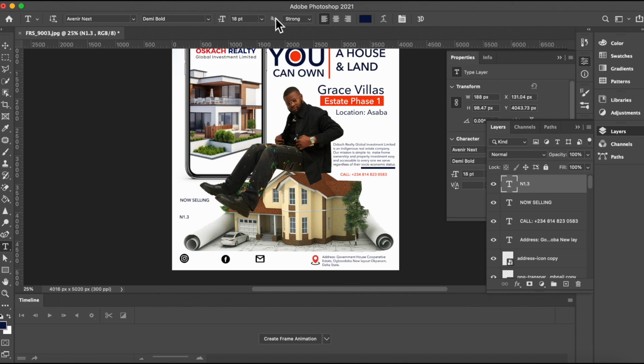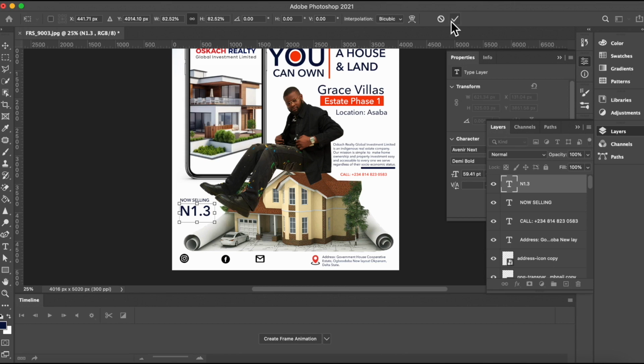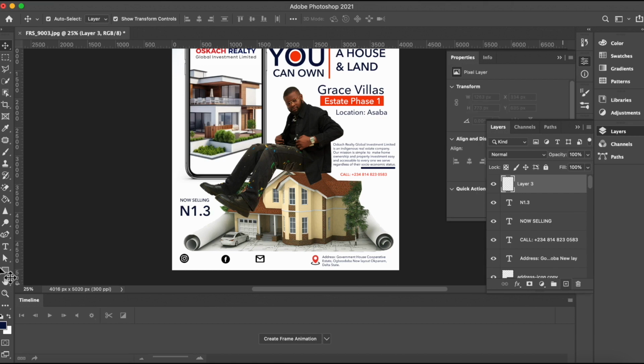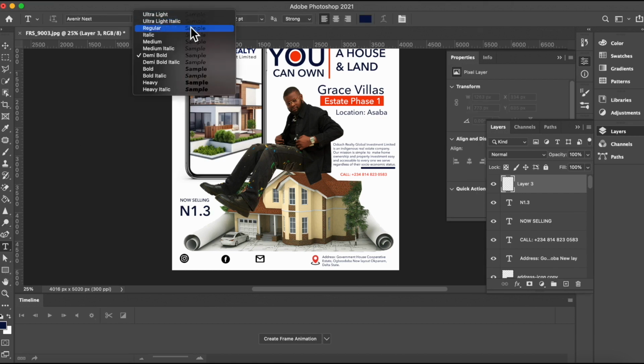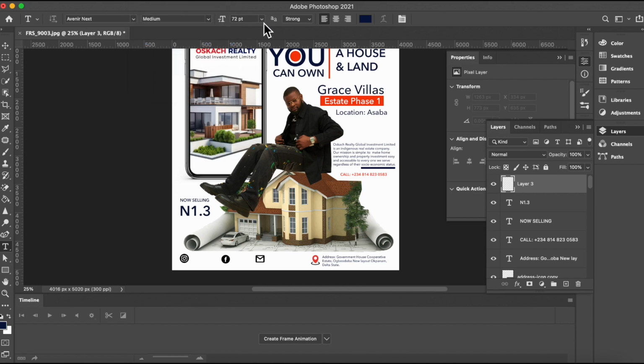Now click the text, then go to the size, put it at 72. Size it a little bit. Command T. And put another new layer. This time I'm going to make it medium. And the text, I will reduce to like 30.